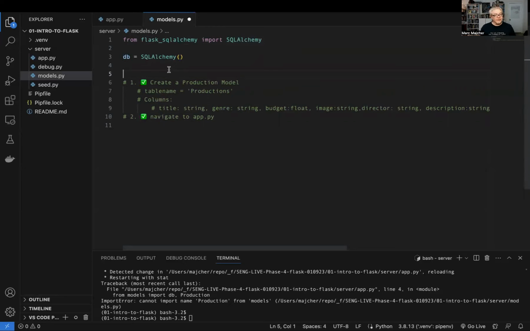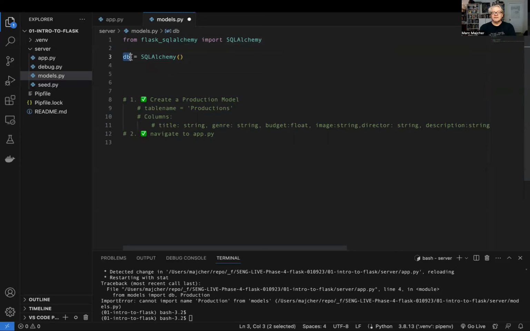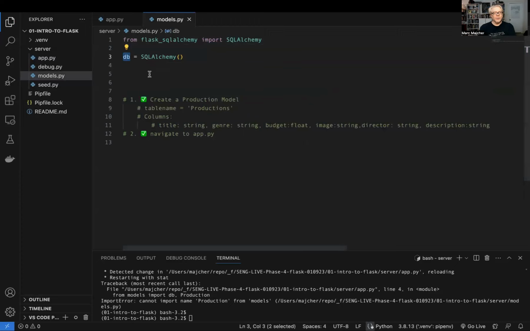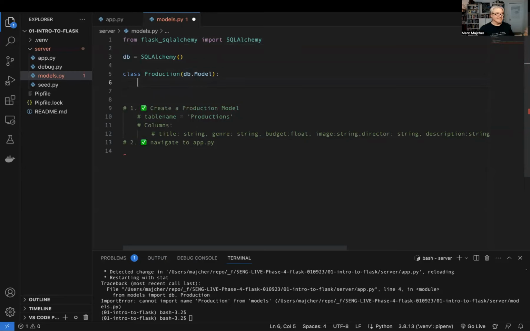So I'm going to set up a class. This is what we're importing here. We are going to make a class called Production. It's going to be a subclass, inheriting from the Model class that's sitting on our db instance, which is an instance of SQLAlchemy.